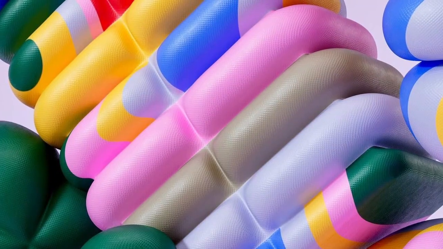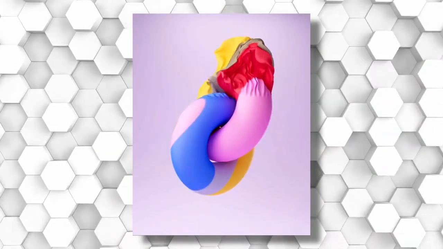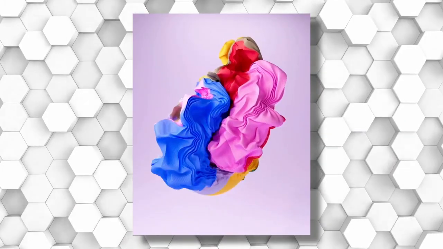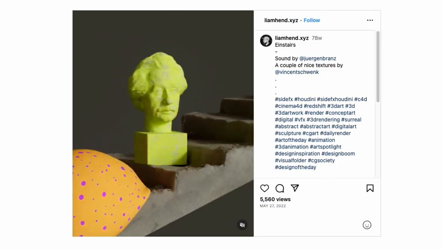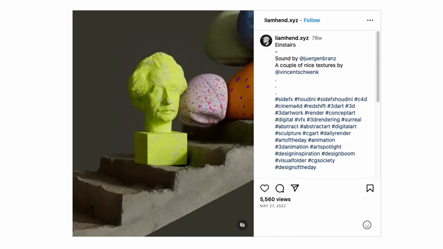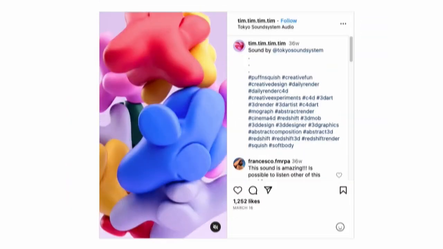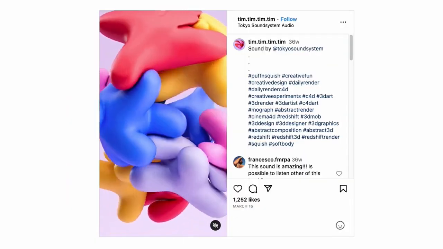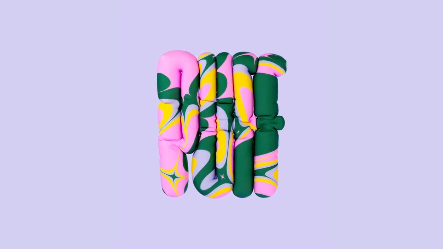Welcome to a terrifically tactile trend that's taking over social media. This trend involves using 3D rendering to create objects that look like they are being inflated, squished, and squeezed. Basically, moving in a way you might not expect. Take a look at this example, where everyday items are manipulated in weird and wonderful ways. Abstract shapes get covered in realistic-looking textures and materials, and words and letters take on a life of their own.